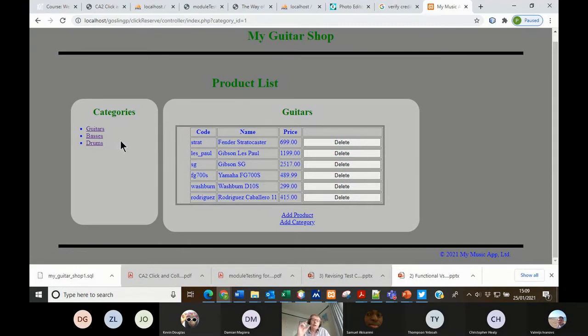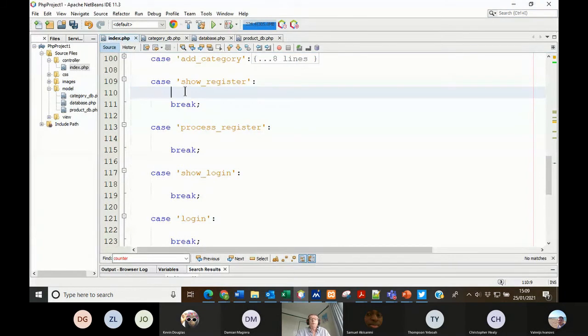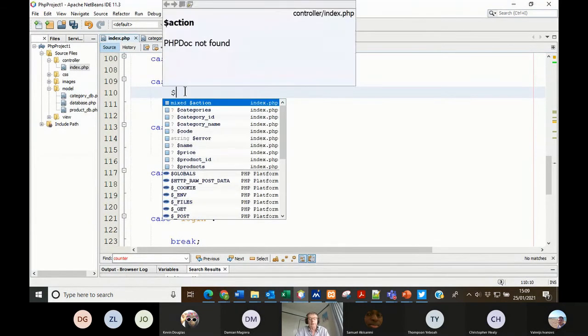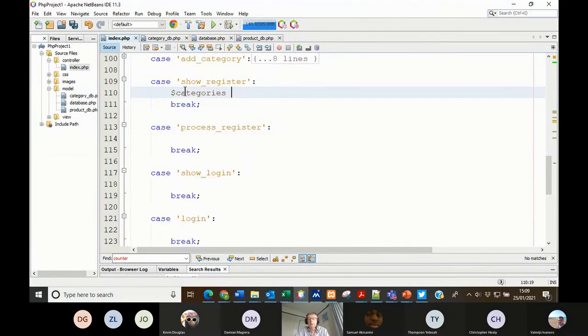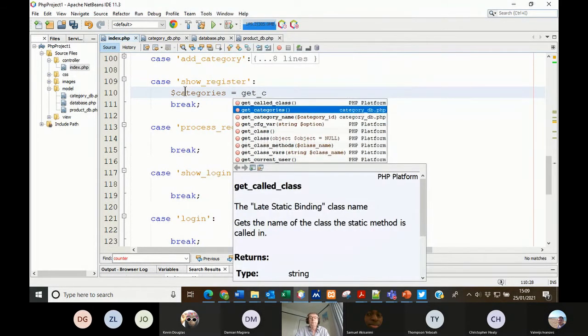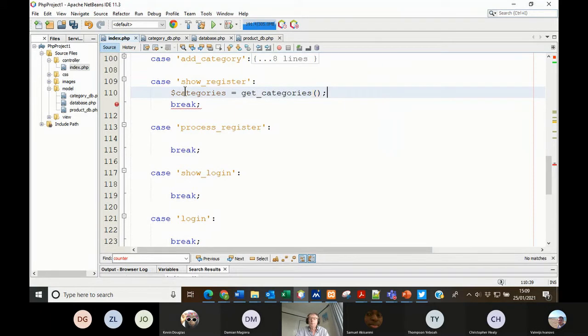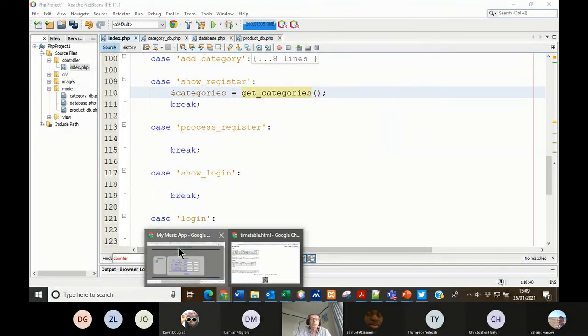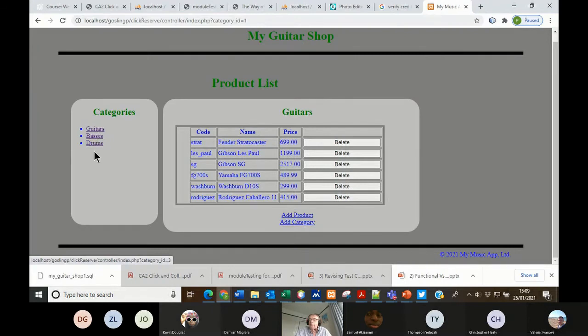However, it does affect what you're going to do, because if you're going to keep this, then inside here, for show register, we need to have $categories equal to get categories. The reason we need that is that we want to be able to show these links here. So if that's a requirement, that's what we need to do.